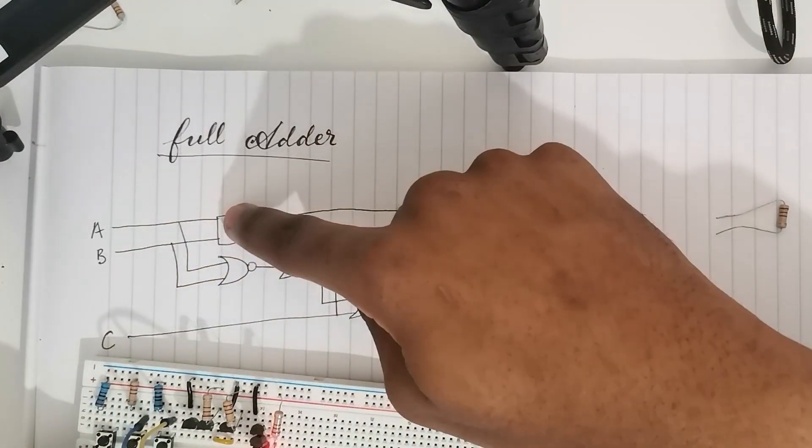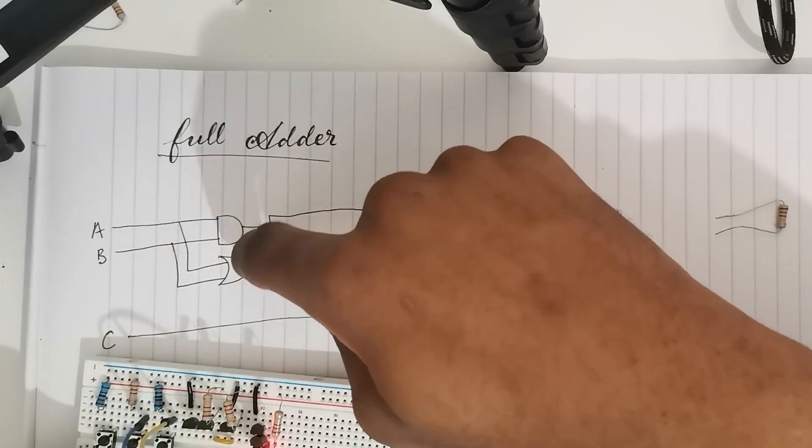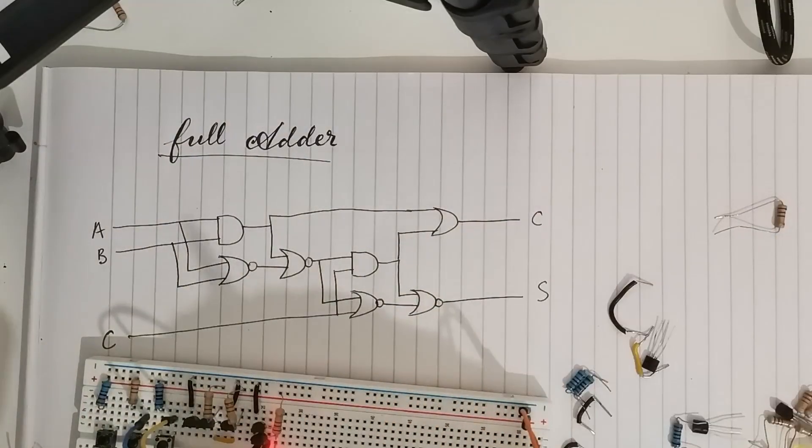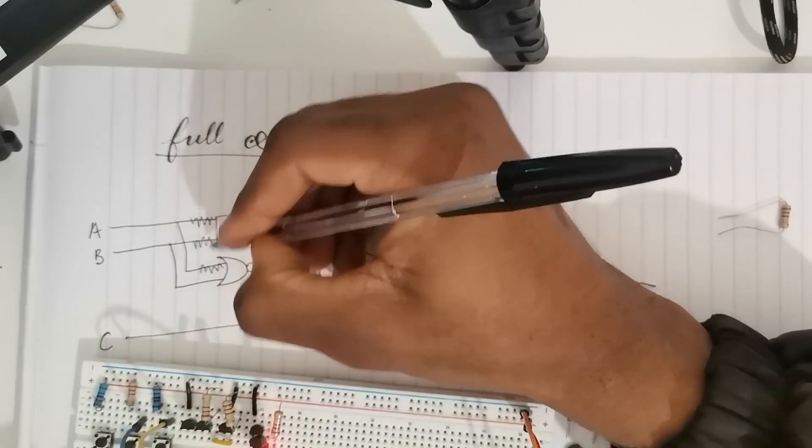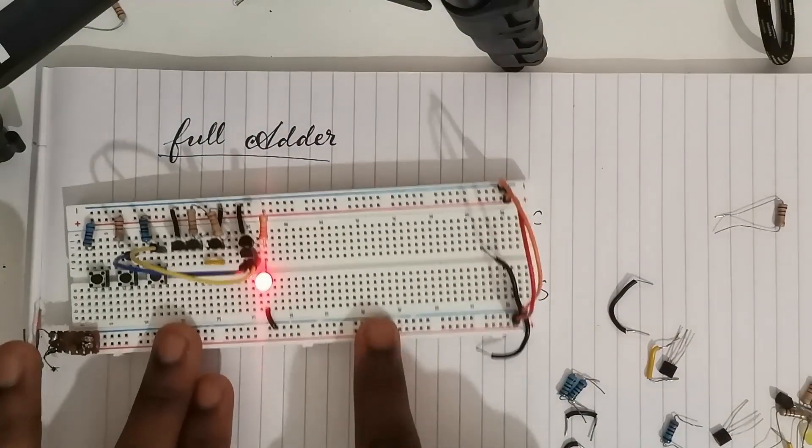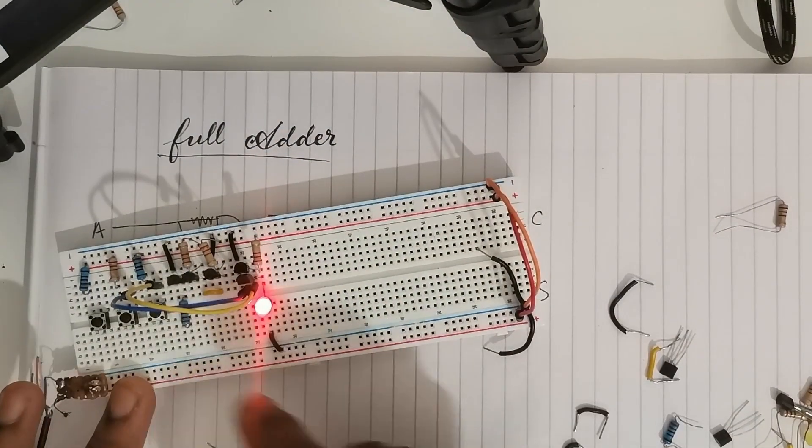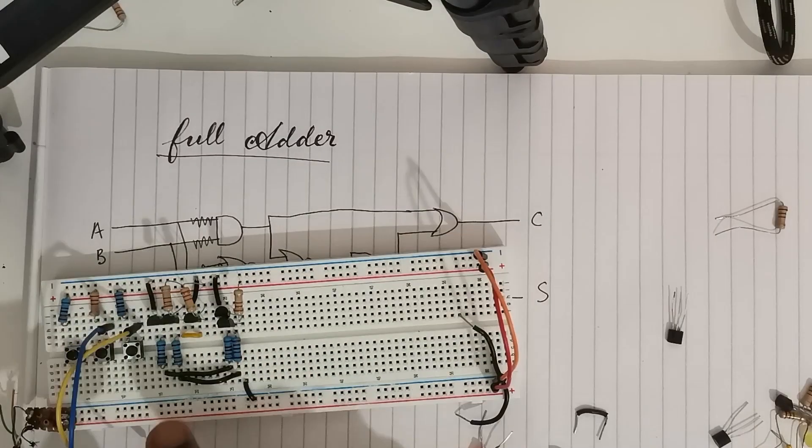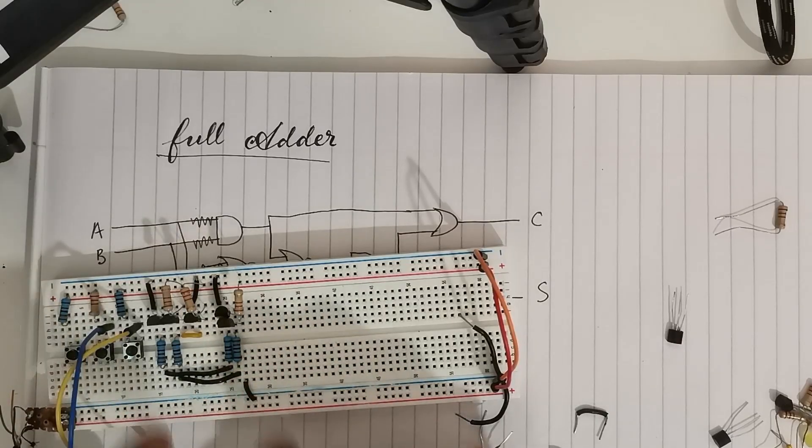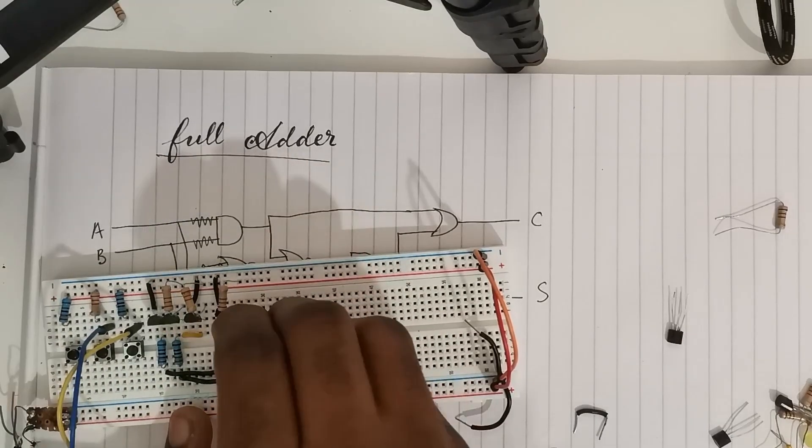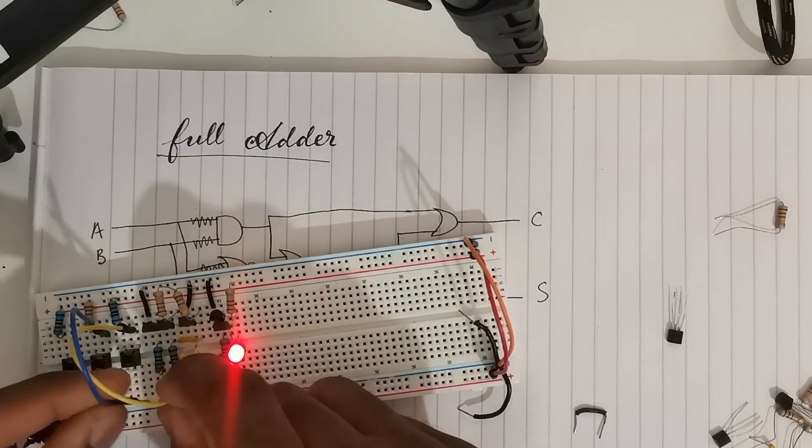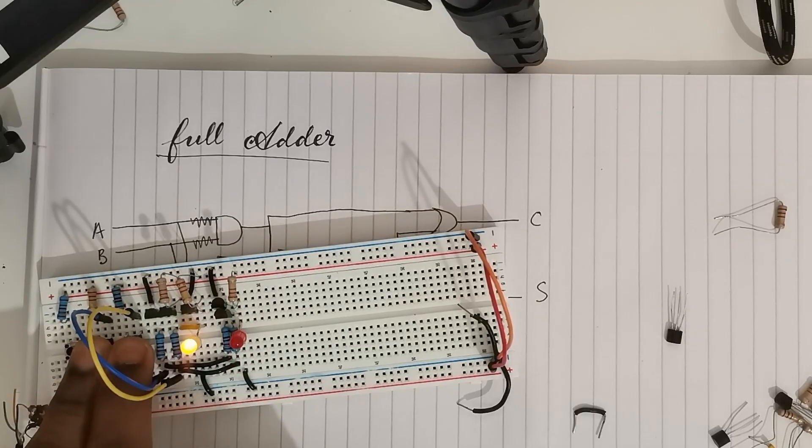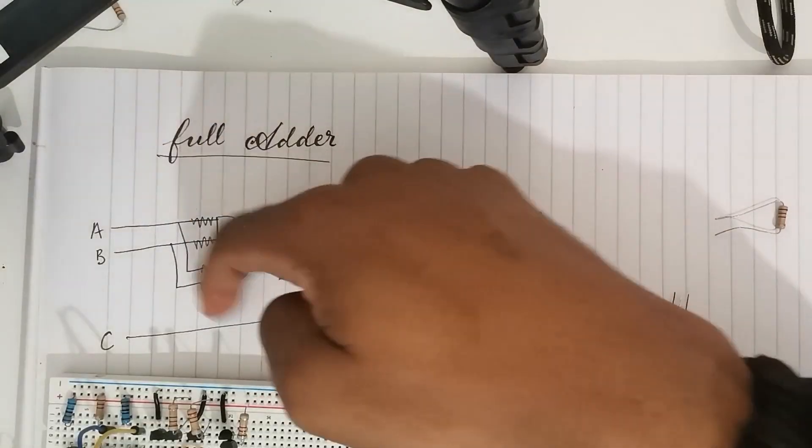But look here, look at the inputs. A and B. We're sharing the inputs to both of these logic gates. To make sure both logic gates are getting a fair share of the juice flowing in, you need to put resistors here at the inputs of the transistors. So I'll do that right now. Again, the inputs are the middle pins on our transistors. And I'll do the same for our NOR gate. Now we can connect these inputs together. And after connecting up these inputs like this, we can now control both of these logic gates at the same time. I'll hook up these LEDs again so you can see what I mean. And I'll connect up the inputs. So now pressing these buttons controls the NOR gate. And if I press both, it also controls the AND gate. So we're done with this first part of the circuit.